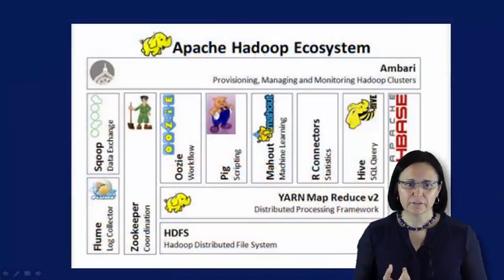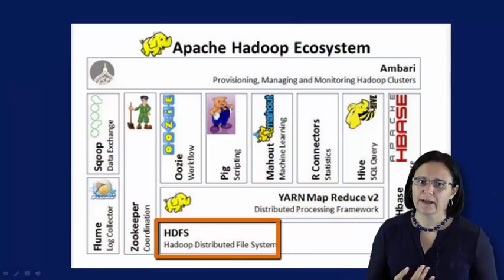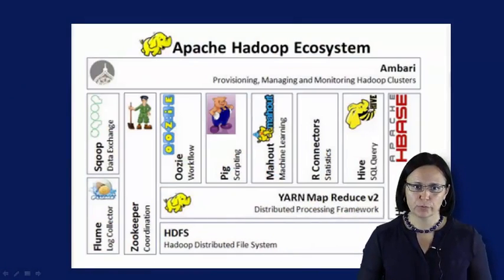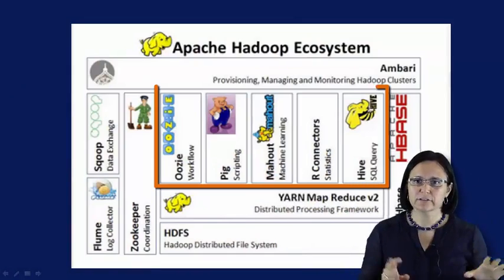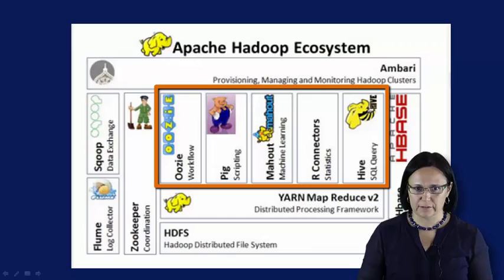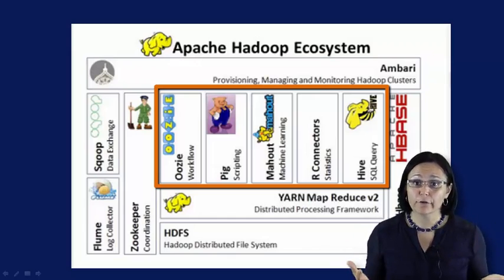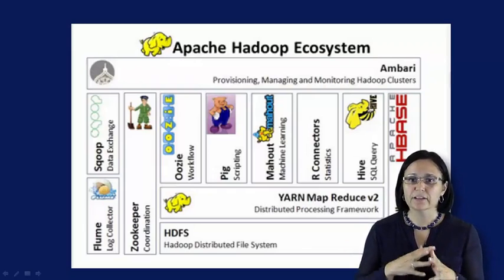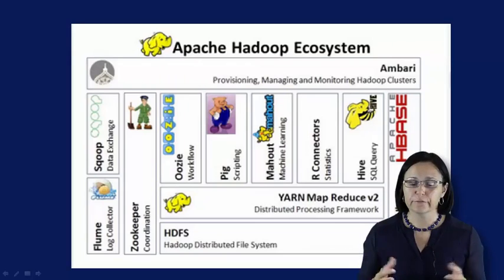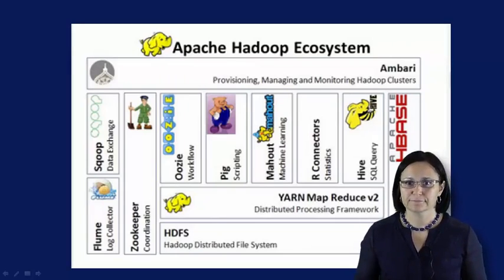We have talked about the bottom of the framework, of the stack. We've talked about HDFS, and we talked about YARN or MapReduce version 2.0. As you can see, on top of these things are several different pieces of architecture, and they have evolved over time. So let's look at the history and look at how the entire ecosystem has evolved and grown over time.